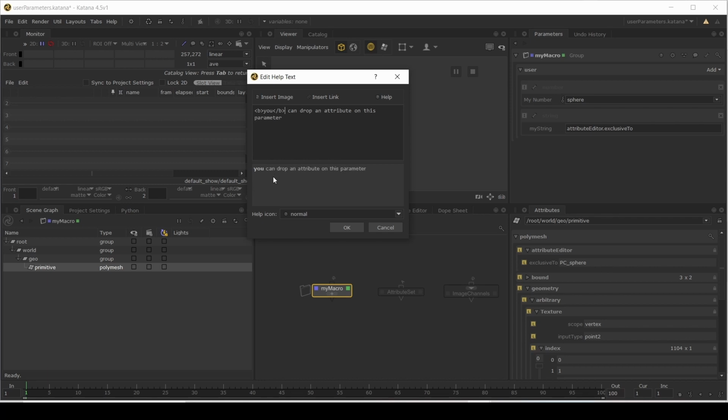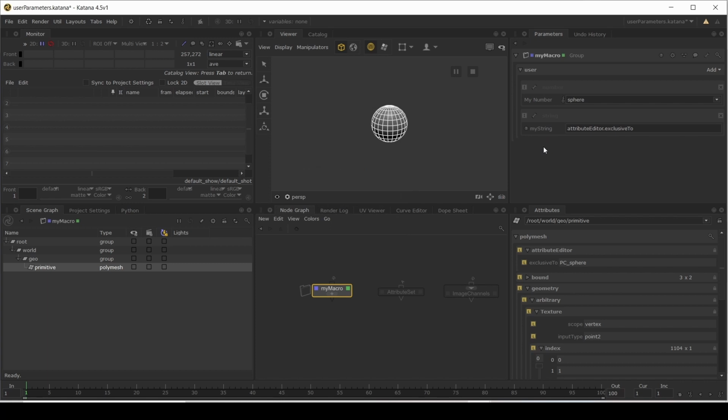You can drop an attribute on this parameter, that kind of thing. Anything you like. You can use paragraphs, anything. You can insert links and images. So you can put in quite a lot of information about what this parameter does. And you can also choose what icon. So is it just a normal message, or is it a warning or an error? That's pretty handy. And then you get this icon and you can find out what this is doing.